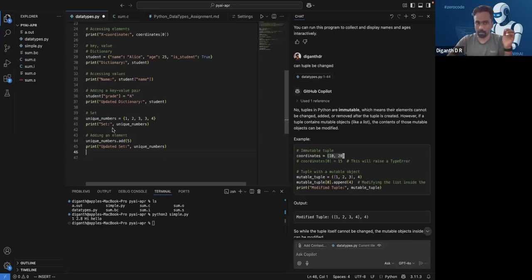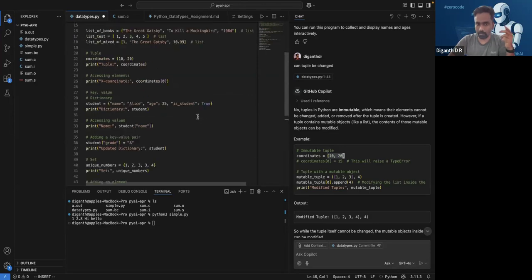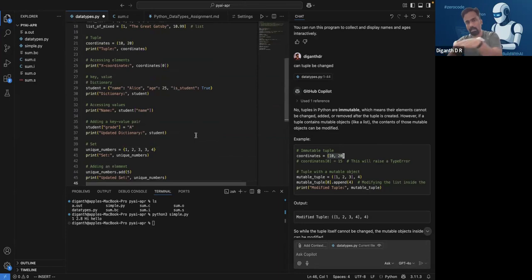Yesterday we looked at set and list. We saw some functions, right? Sorry, in a tuple you cannot modify any of the values, and in a set you can do add and remove and so on. In a list you can do pop, push, and so on.